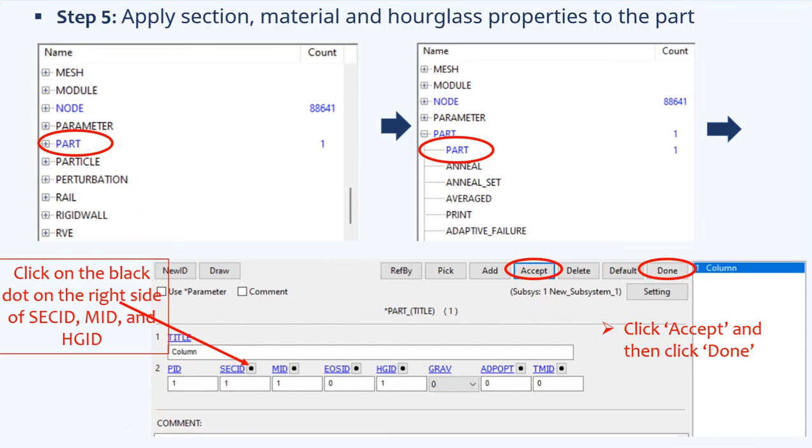We have provided only one, so select that one. Do the same thing for material ID. For yesterday's problem, we just selected these two values, material ID and section ID. But here we need to provide the hourglass ID also. So from here you select the hourglass ID, click on accept and then done.